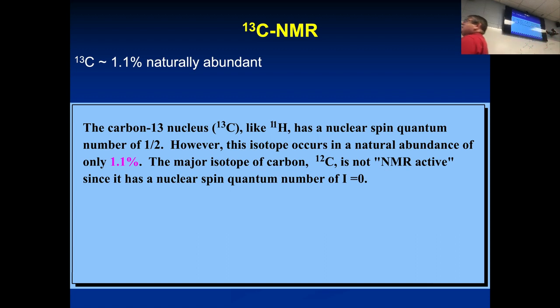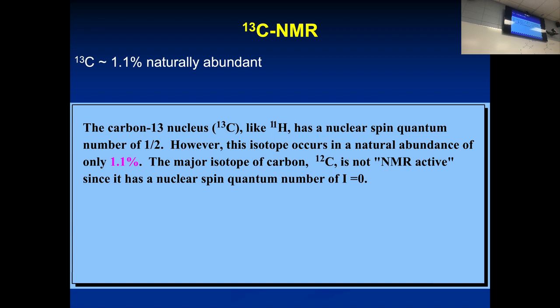But carbon-13 is naturally abundant to only about 1%. Proton is naturally abundant to over 99%. You can go run a proton NMR in like 5 minutes. Most of your time is just sitting there getting the computer set up to run the experiment. Carbon-13 takes longer because there's not as much carbon-13 in nature. Okay, so it's more dilute, if you will.